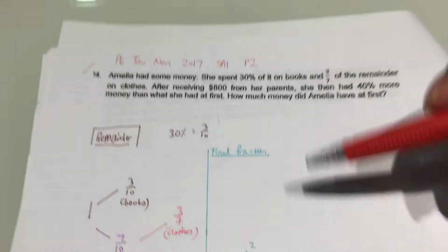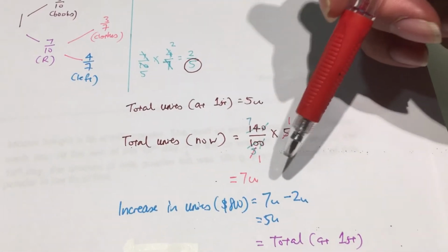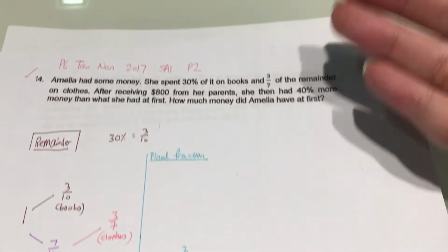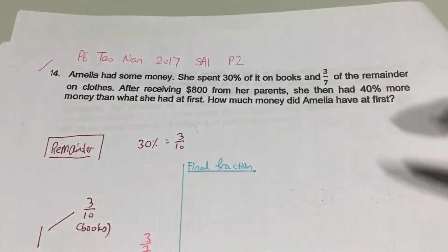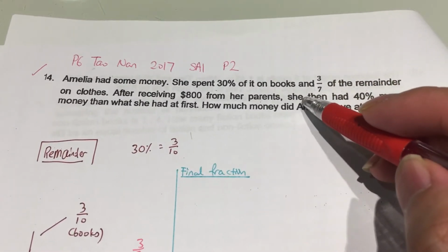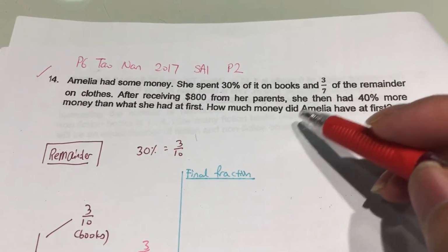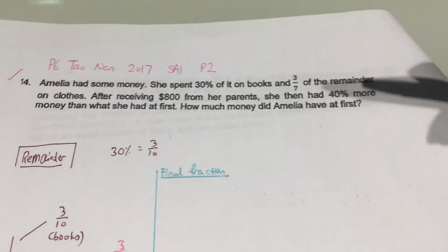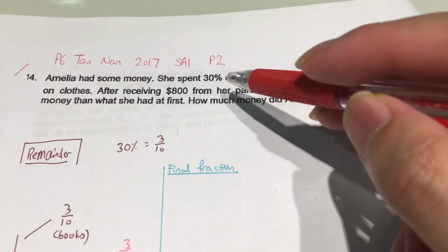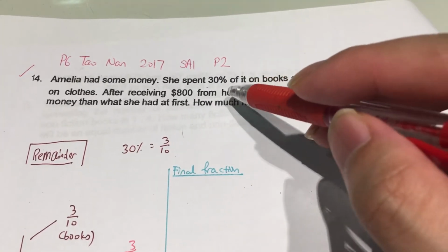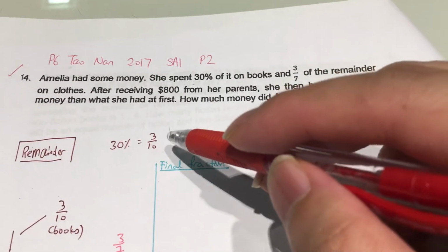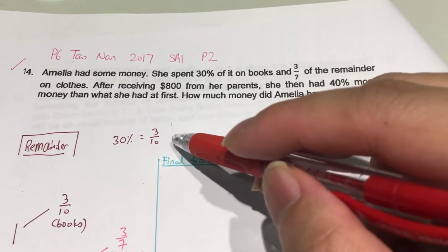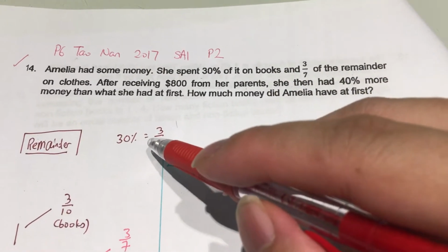It may sound confusing, so what I'm going to do now is move through the flow so you can see why the last part is always something that needs extra brain juice. Alright, so first of all, when you see 30%, you need to change it to 3/10. It's so much easier than just keeping it as 30%.